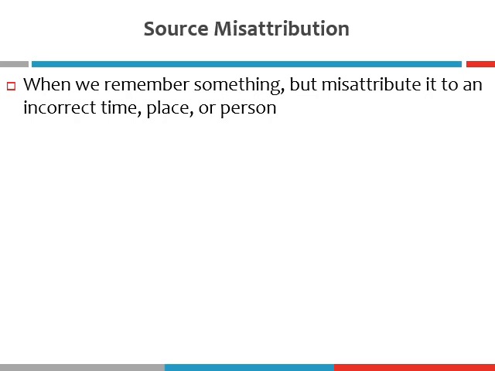So that's a very compelling and very serious case of source misattribution, right? In this case, she had a memory for a particular experience, in this case of a sexual assault, but she misattributed to Donald Thompson the role of perpetrator, when in fact she had just seen him on TV, right? So it's another example of being able to generate a memory, but attributing it to the incorrect source.